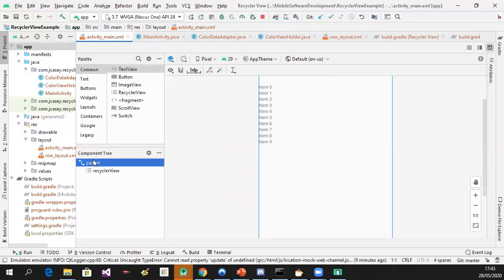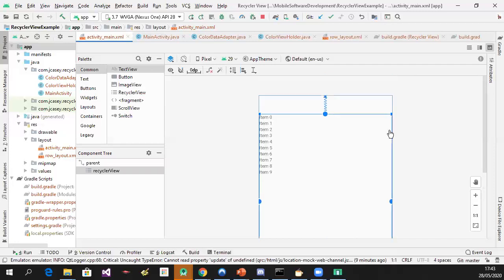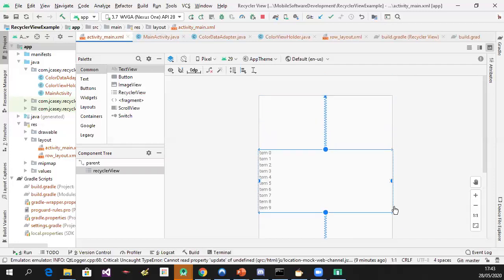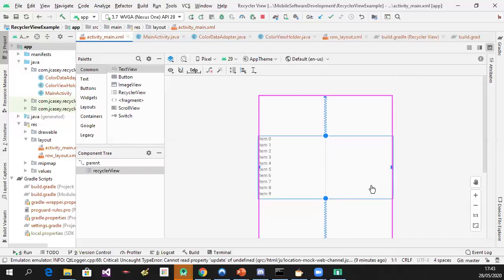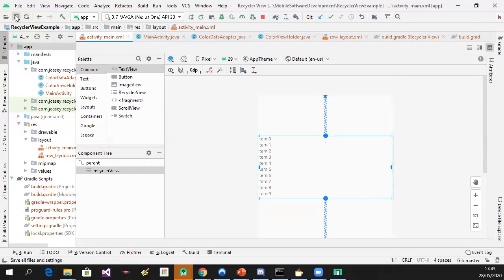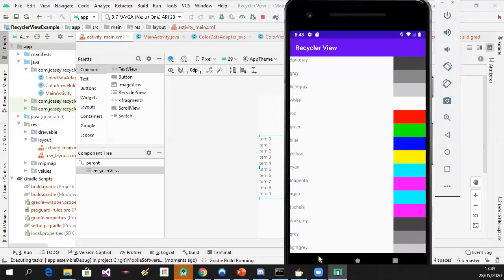If you've got a nice constraint layout as your parent, then you can resize it so it doesn't take up all of the space in the screen. So we can resize that quite a lot, and we can put it anywhere we like. So we could save that and rerun our emulator, and we'll see that it's also no longer taking up all of the space.